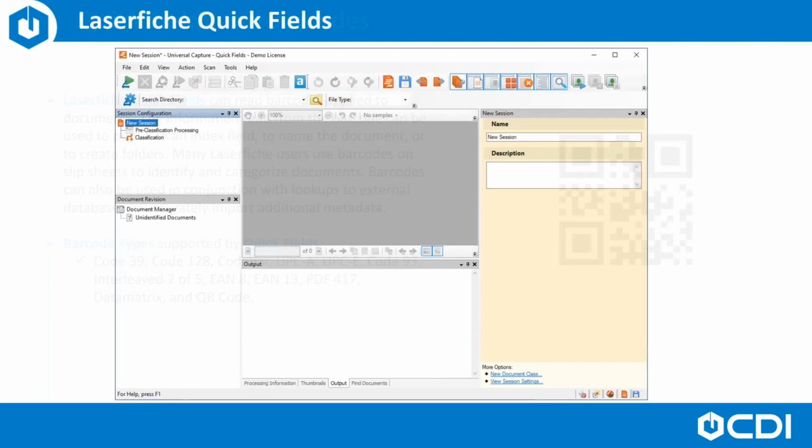Did want to show a quick overview screen of Laserfiche Quick Fields. So this is the interface into Quick Fields. If you are familiar with Laserfiche scanning, the scanning interface, this looks very similar to it. Basically, the way it's divided is into various panes that do different functions. If we focus into the top left corner here, this is our session configuration pane.